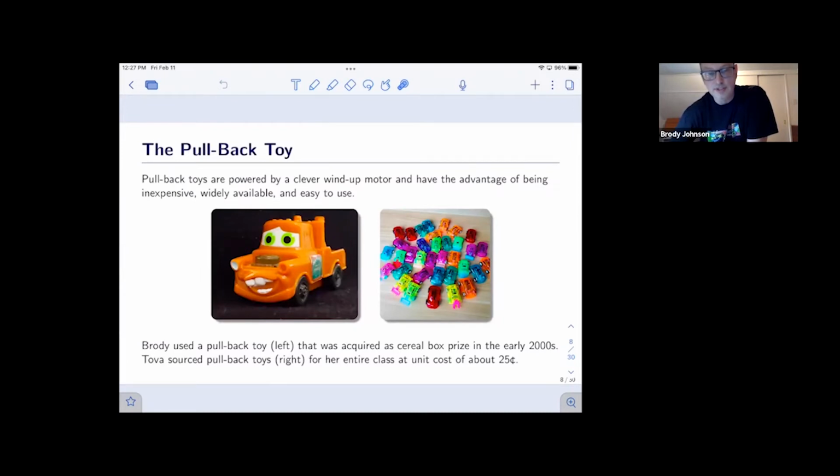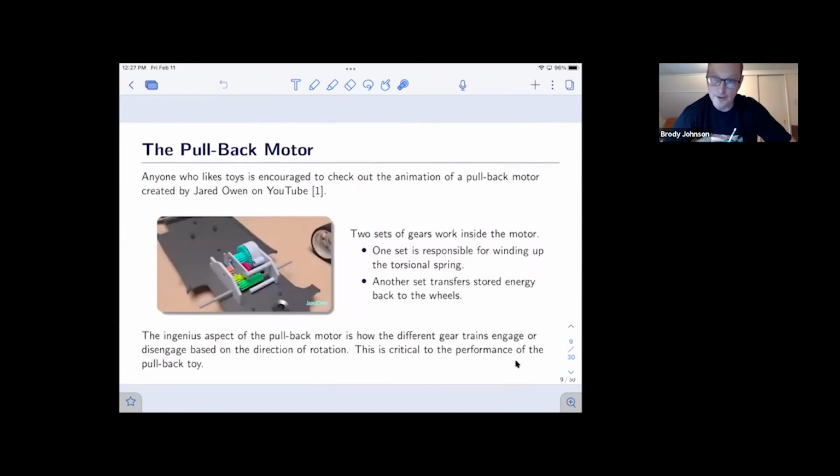She gave each student a pullback car. And if you can see, some of them are like little bulldozers. And apparently those don't go straight, but some of the other ones are pretty good. And so they're easy to get, they're cheap, and I think they suffice for this kind of a project. I realize now I'm already kind of overshooting the time that this is important. I think keep going. Well, yeah, I'll try to make sure I don't go too far over.